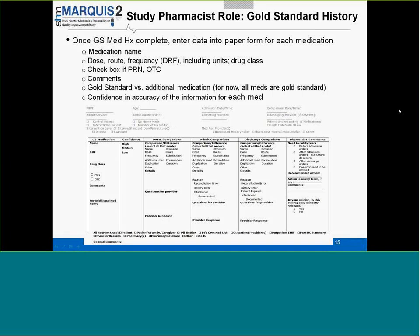And we'll want to document that as the gold standard history, because if the team says, let's go up on the Lasix dose, we'll want to think about whether they knew that the patient actually wasn't taking it the way it was prescribed. We'll see this play out as we go through the patient cases. But just keep in mind, the gold standard medication history, as we're going to keep it, is what the patient actually does take and do as their typical regimen.